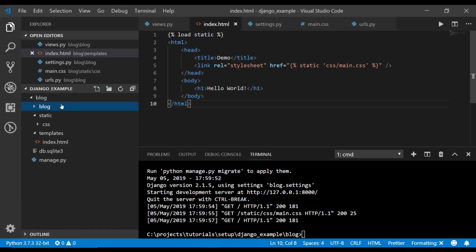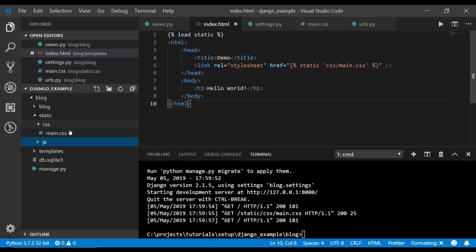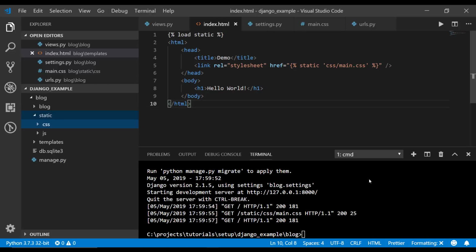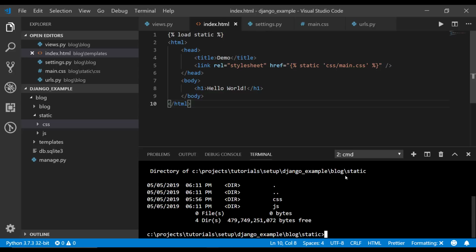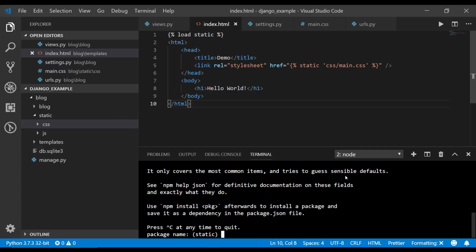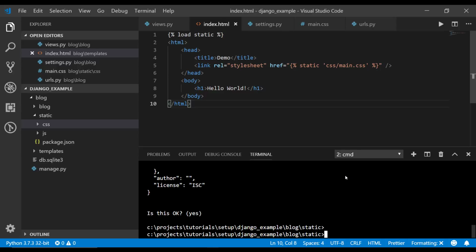All right, so now in order to get everything up and running after you have Node.js installed, what we want to do is go to the root directory from within our static folder. We're going to create a new folder that we're going to call JS. But inside this static folder, let me go ahead and just say open in a terminal. So I'm inside my static folder. And then from here, what I'm going to do is say npm init. And npm is a package manager tool that comes with Node that we can use to install all kinds of different dependencies. We're going to give this thing a blog project name. I'm just going to press enter for everything else.